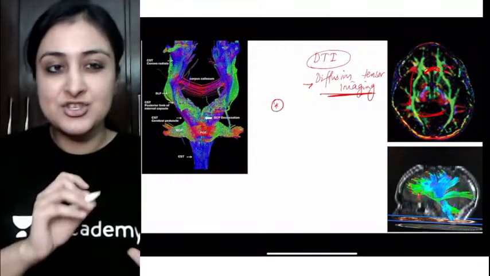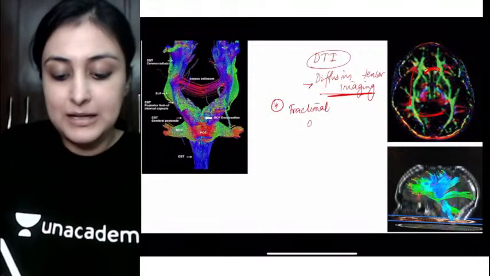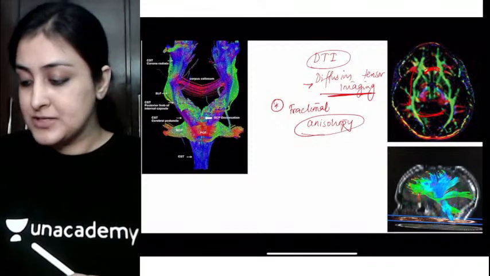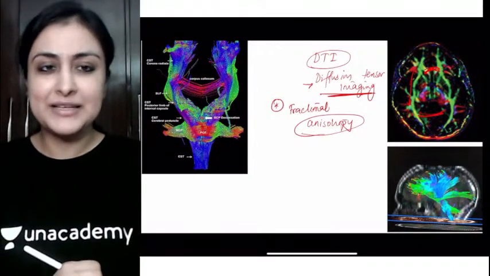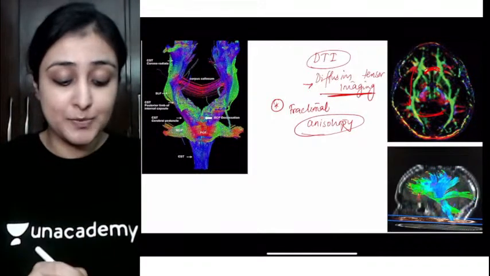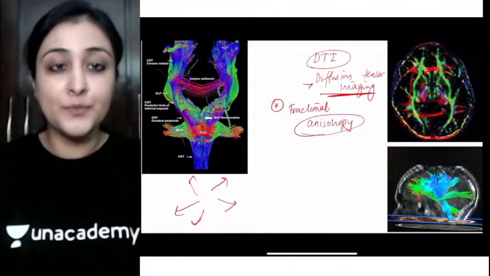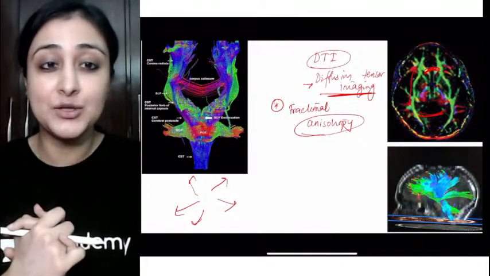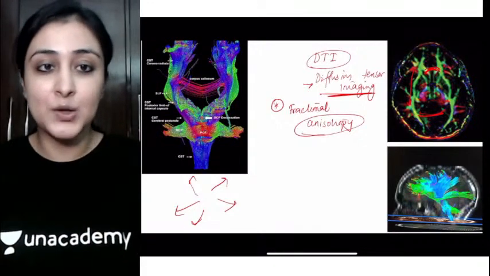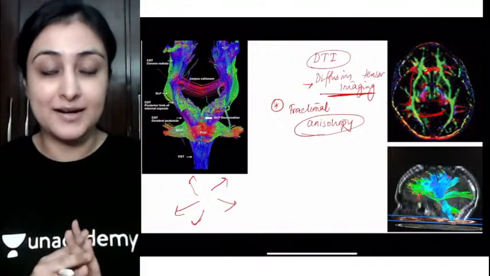Just for an extra edge, what is the concept? Remember, it is based on fractional anisotropy. So, do you know isotropy? Something that you can associate with your lives right now. Lot of chaos. Isotropy means chaos, which is there in all directions randomly. There is no directionality to your life right now, isn't it? Everything is haphazard, when will the result come, what will happen, what seat will I get, what cut off, right? So you are in an isotropic state right now.